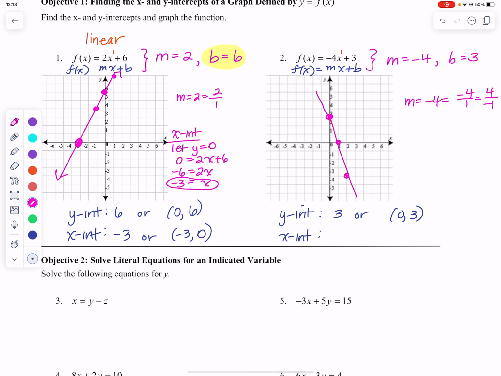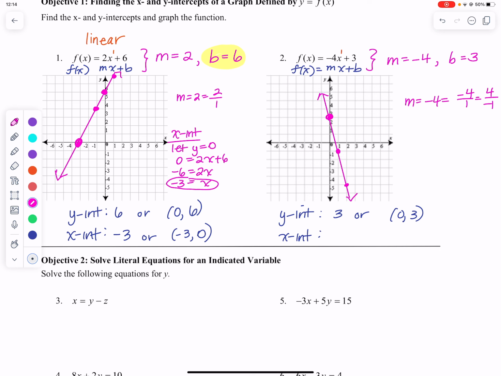And as you can see, this is a pretty steep slope, -4. Let's see how I can pull that over. Something like that, okay? So now what we can see is when we went down 4, 1, 2, 3, 4, maybe I didn't go all the way down there. Try that point again. So we'll go down 4, 1, 2, 3, 4, and across 1. And I don't think I had gone quite in the right way with that. And you can see, looks something like that.